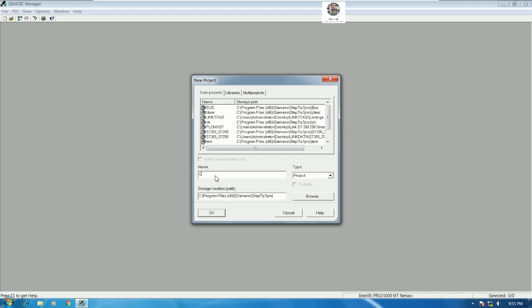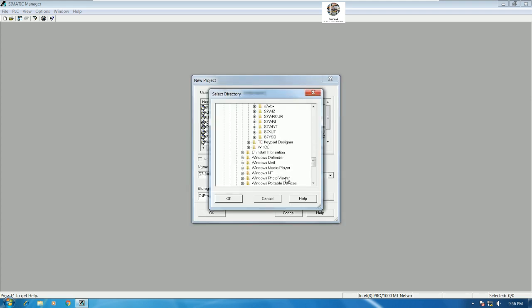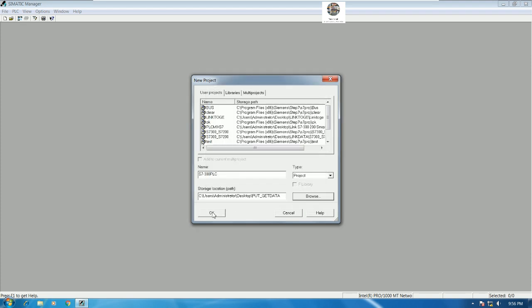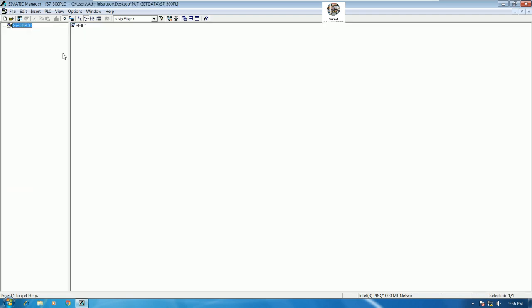So here we can put the S7-300 CPU, the S7-300 PLC. We can browse to find the folder that we already created. So let's go to put get data here and then click OK.